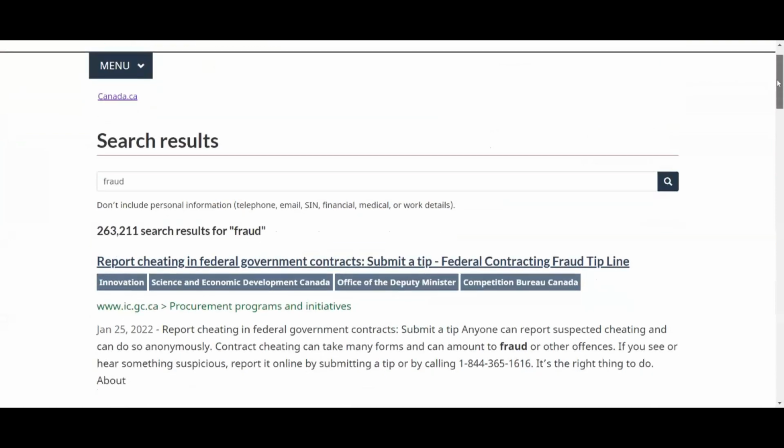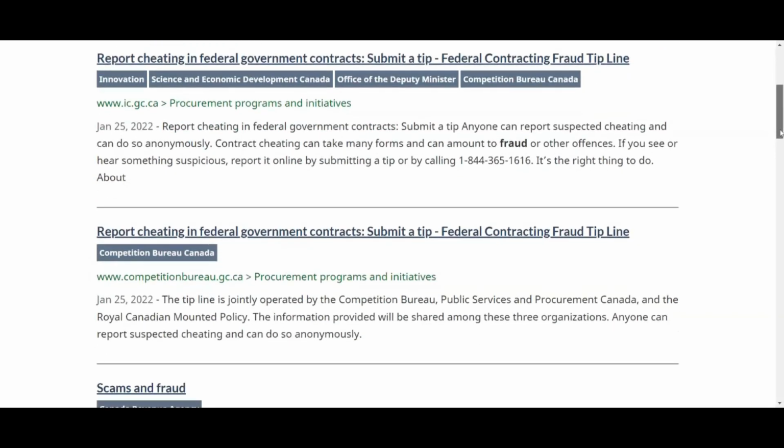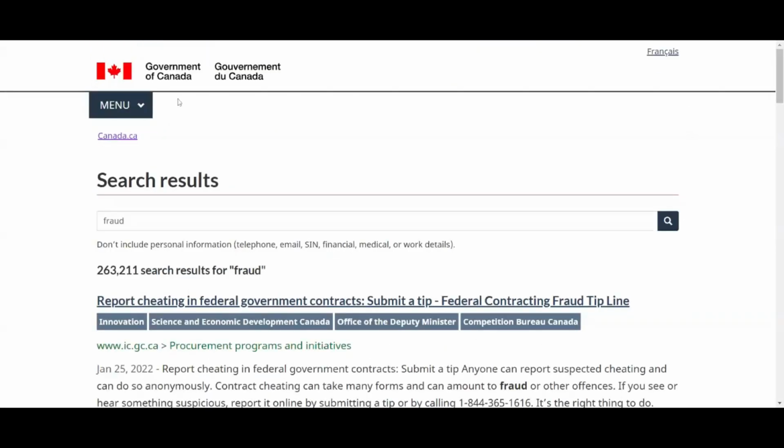Because we're under all federal government departments, it brought back 263,211 results. And as you can see here, just the word fraud brings up a lot of different choices. It takes a few scrolls down before you find the one on scams and fraud, and maybe that's really what you were looking for. But it also brings up specifically a BC RCMP report on scams and fraud. And at least from here, it also gives you the date the information was updated. So you can see how many results there are with just this general search.